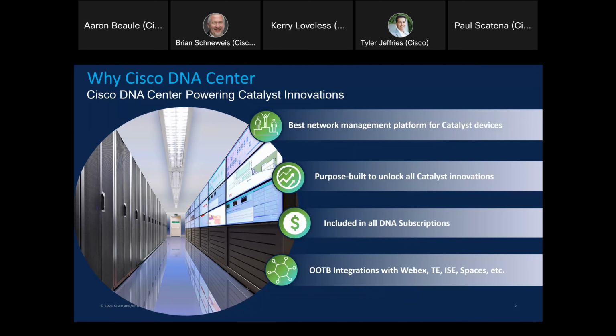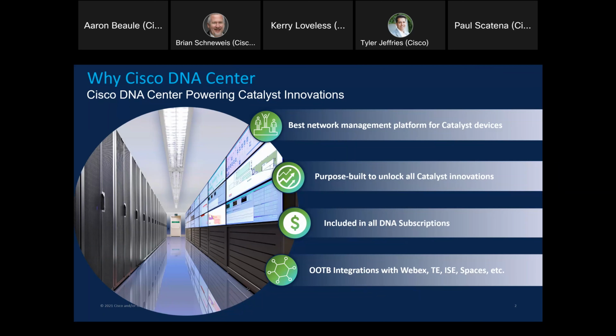supported. You're going to see, of course, those Catalyst devices, but you're also going to see some devices such as Cisco's IoT platforms. So all those switches, routers, APs, including the new IR8300 series IoT router, you'll see all those there. All of the Cat9K switches, the Cat9K wireless platforms, and also the Cat8K routers, and a number of other Cisco EN traditional platforms. And then we even support a subset, I need to be clear, a subset of Nexus platforms. So keep that in mind. It is the best network management platform for EN platforms.